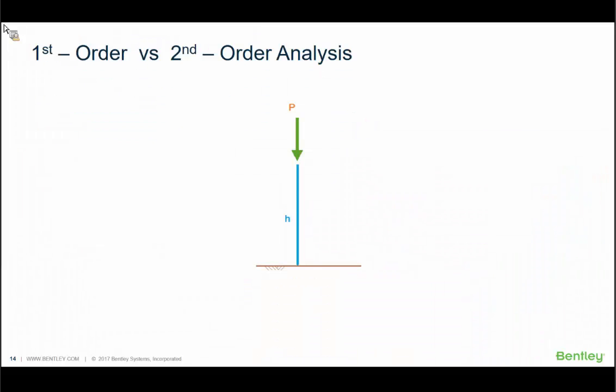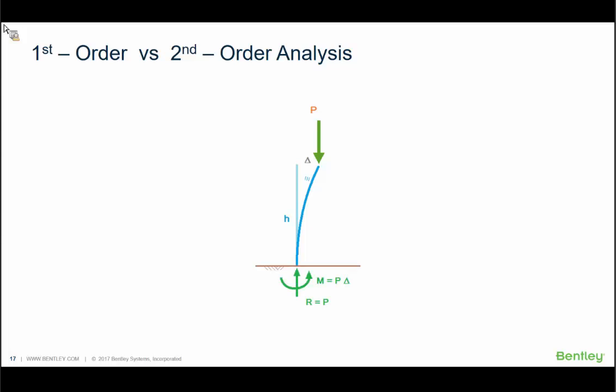With that in mind, let's turn our attention now to a discussion of first-order analysis versus second-order analysis. Take, for example, this column with only a vertical load P. According to statics, the reaction R is equal to P, and the moment M is equal to 0. There is no moment in this column. But suppose there was some effect, however small, that caused the column to sway ever so slightly. That sway, or delta, would result in a slight P delta moment that would then increase the delta, etc., resulting in a succession of P deltas and the resulting increases in the P delta moments.